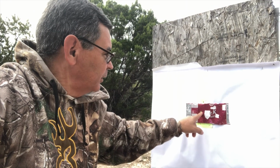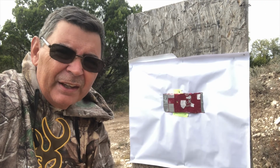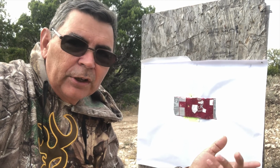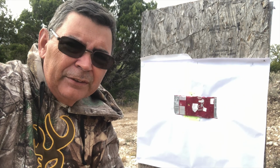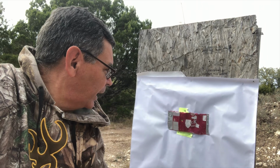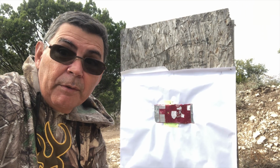All right, and this is where it's hitting. So that's about 1 inch. So I think that's good enough. I mean, we could probably give it maybe 1 or 2 clicks, but the problem is that, like I said, it switches over from whatever 9 power. As soon as you hit the 1 shot 0, it switches over, and you have to adjust the 1 shot 0 at 3 power, and it's not detailed enough. But anyway, that's not bad for a 100-yard shot. I can hit a piglet with that. So we're ready to go. Or put it this way, a coyote or a raccoon is going to have a really bad day.